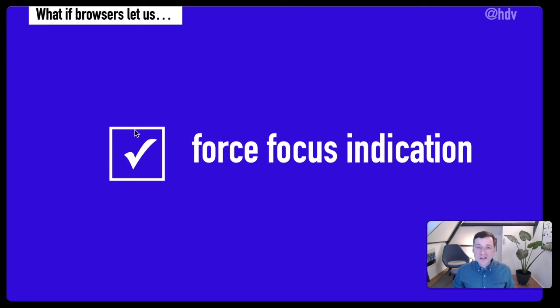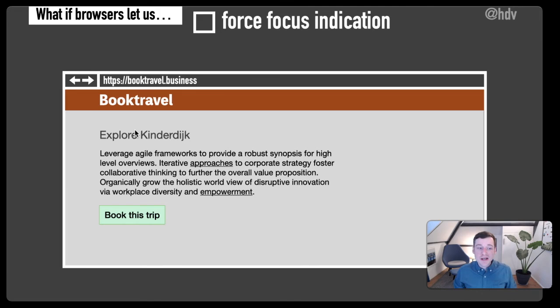Now let's look at focus indication, another quite common problem. It's one of the 50 WCAG criteria on A and AA level, and it's something that frankly a lot of websites don't get right. So if you have a bit of text that has some links in it, the way to know which link you're currently on is by looking at the focus indication. So I'm currently on a link called Approaches, and when I press my tab key, I will go to the link Empowerment. And then when I press tab again, I'll go to that button underneath, and I can also go back to that first link.